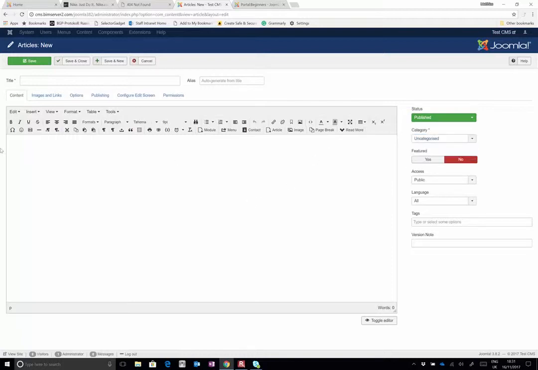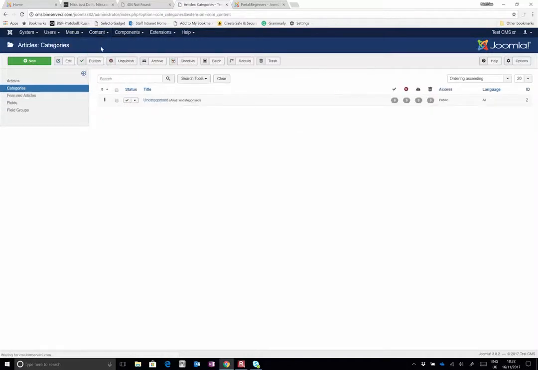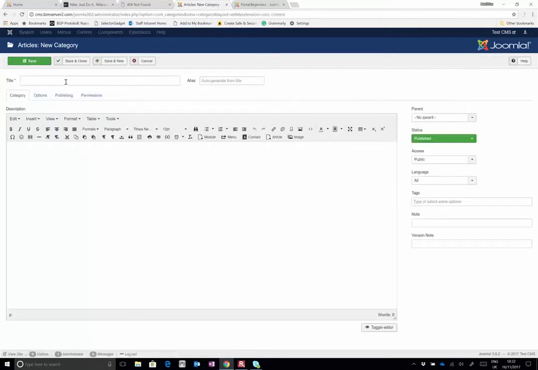And here's our WYSIWYG editor. What you see is what you get. Lots of different options here. Okay, you said we are selling clothes. So articles go into categories, and menus, they would also work with categories. So what kind of categories make sense for us? At the moment, we only got the default, which is called uncategorized. So what kind of categories could we create? Womenswear, menswear. Okay.